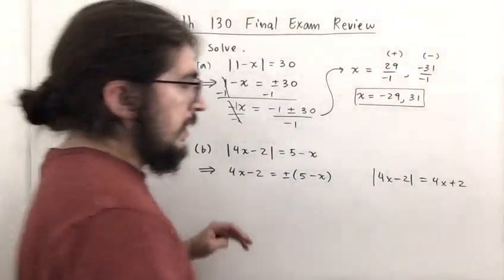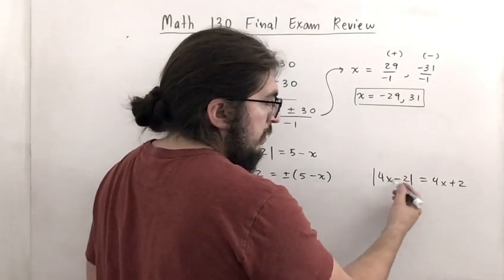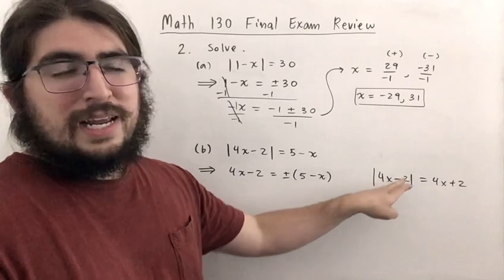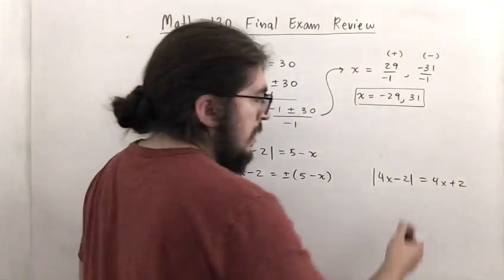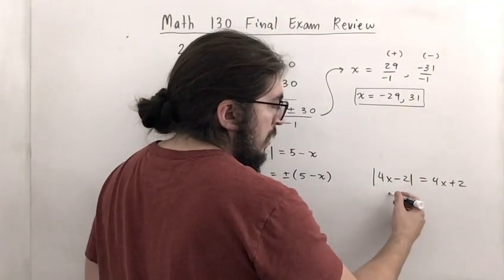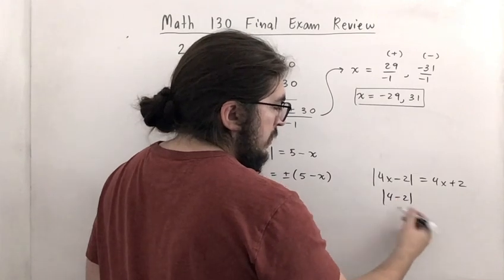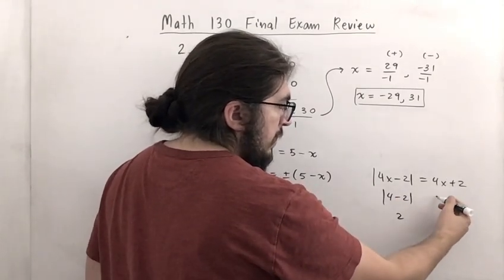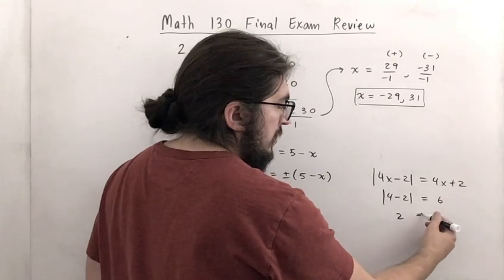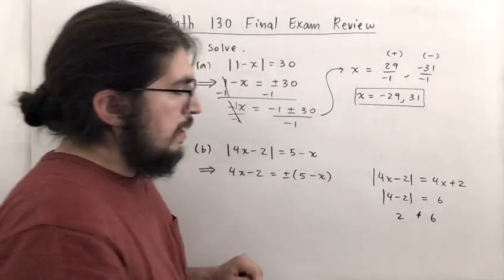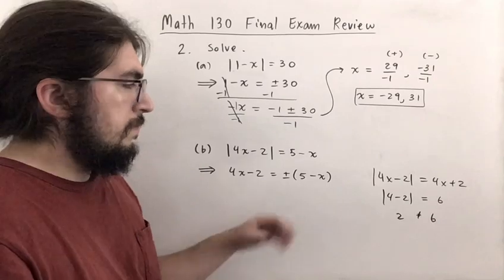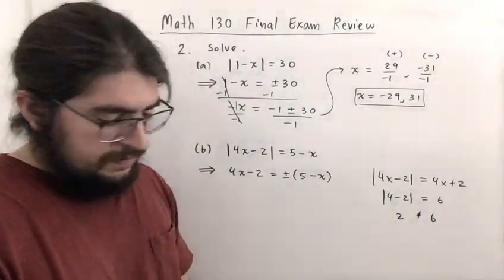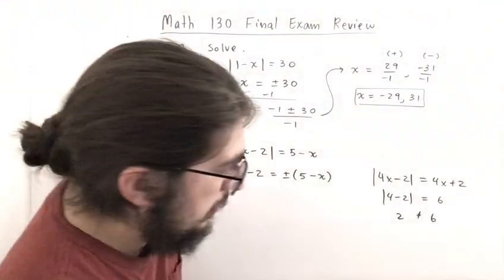For example, if you plug in 0, you can clearly see that, or maybe not, 0 is not a good idea, because with 0 you get a negative, so 0 works actually. But if you plug in something like 1, you get 4 minus 2 on the inside, which is 2, absolute value of 2 is 2. Well, I meant to say when you plug in 1. So plug in 1 here, you get 6, plug in 1 here, you get 2. So yeah, that doesn't work actually.